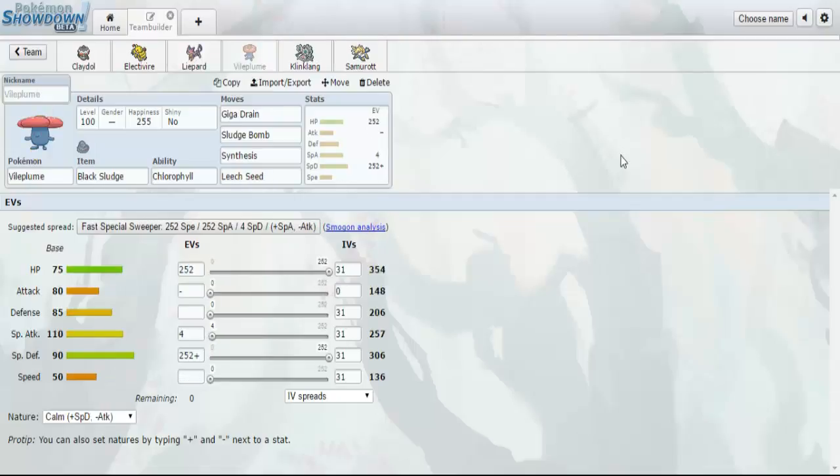I'm going to have a specially defensive Vileplume. This isn't what was going to be originally, but I figured it could really come in handy. Maybe I'll look into physically defensive. Hopefully Vileplume can survive a match, and I can gauge whether it should be physically or specially defensive. It's just dual STAB, Synthesis, and Leech Seed. I probably don't need Synthesis and Leech Seed, so one of those moves may be changed, but I'm not going to change it yet. I'm going to do a battle first.